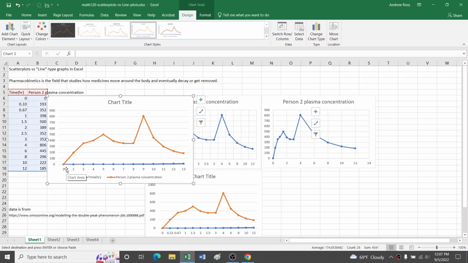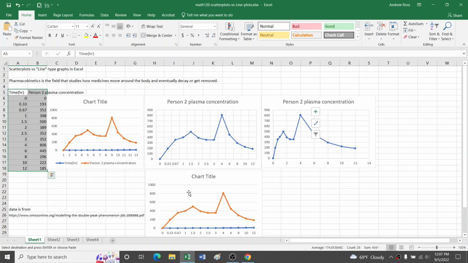So the big problem with a line chart is it doesn't pay attention to the data you give it, hoping to make that the x-axis. It just counts 1, 2, 3, 4, 5, 6, etc. down the rows of the data set. These other 2 came from line graphs and various attempts to fix the x-axis. So we got the labels there, but they're not spaced the way they should be on a proper number line.